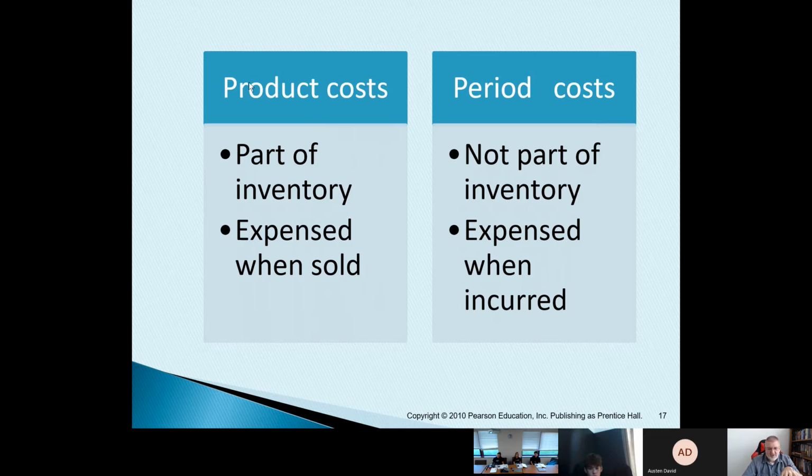The product cost is those things that get held as an asset. And this comes into play when we're talking about a merchandising company. It also comes into play when we're talking about a manufacturing company. So we will have product costs where we will buy material, and it is an asset until we've done whatever we're doing with it in our manufacturing process, and that material is ultimately then sold, and then it goes into our cost of goods sold.